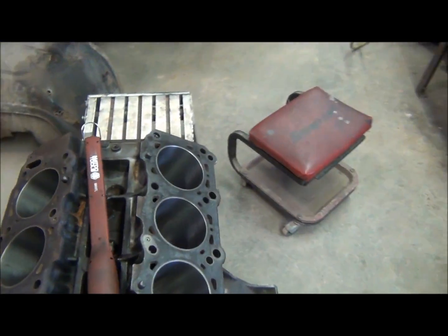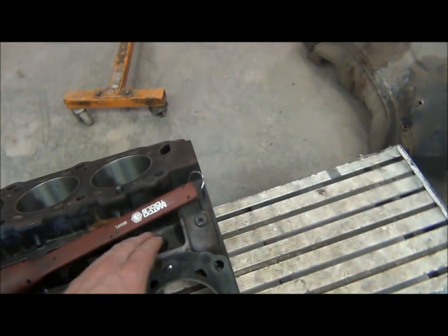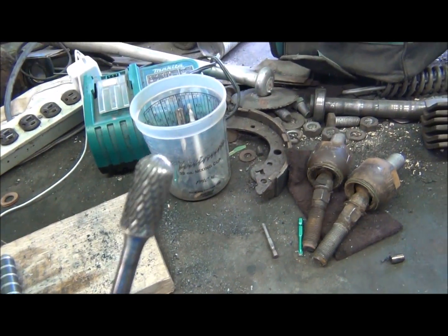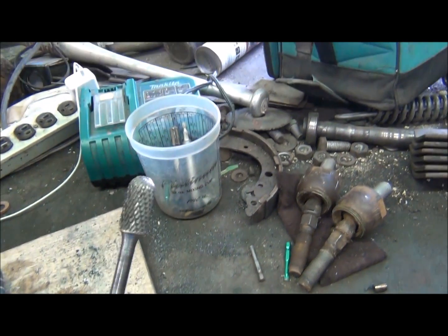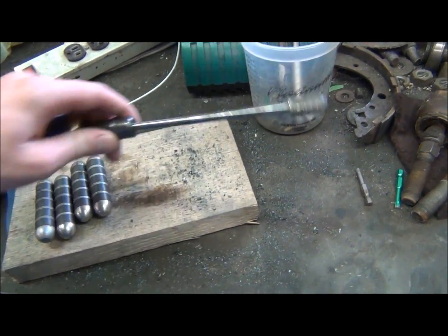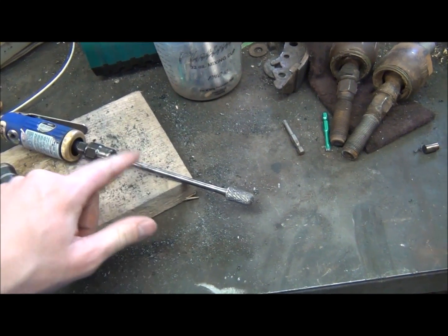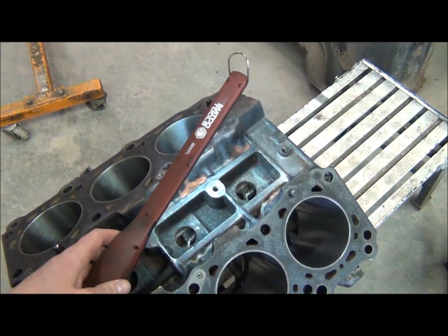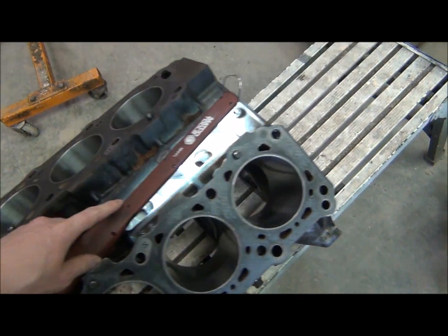Alright, so today I am porting out my main coolant gallery on my engine. I got this 1/4" drive air Dremel, this long tungsten carbide bit. I have a couple other bits too that are short that I'm using to get in the hard to reach places. So I'll show you. I have the front ported out, cleaned up, I should really say.